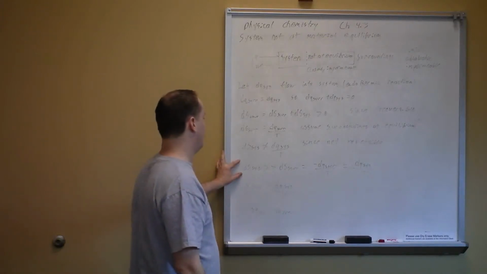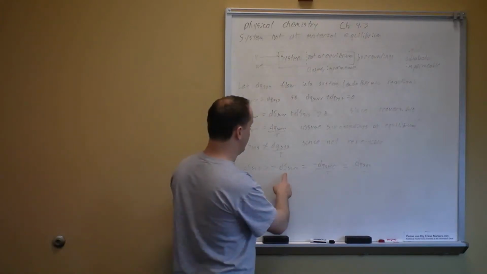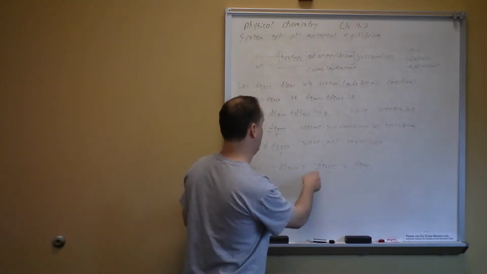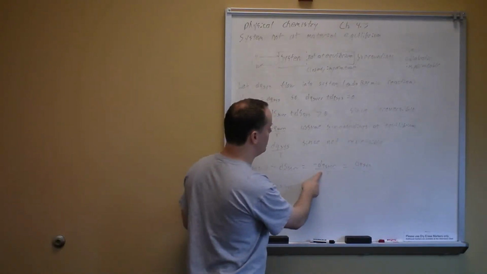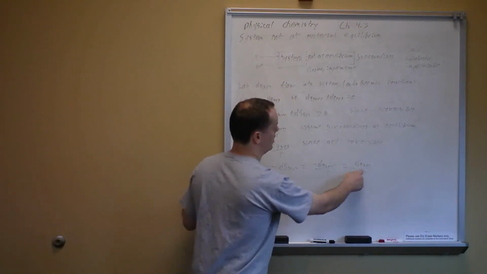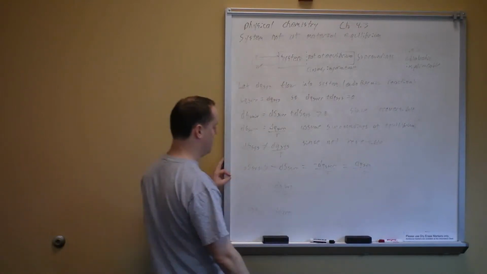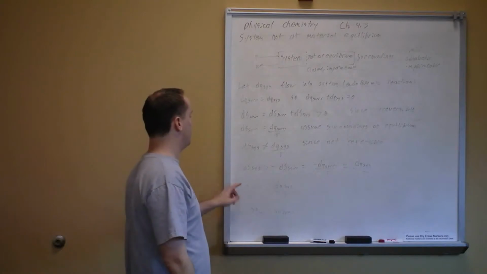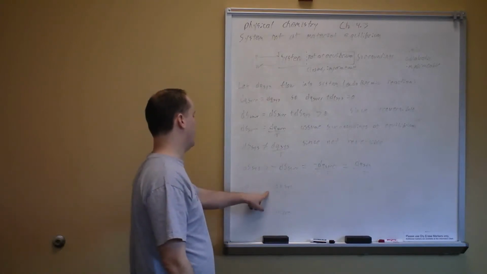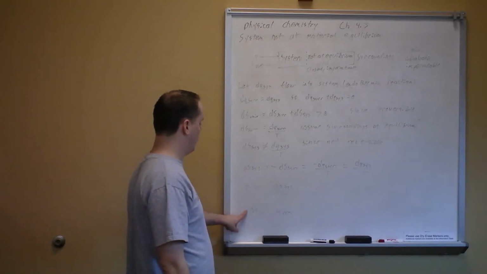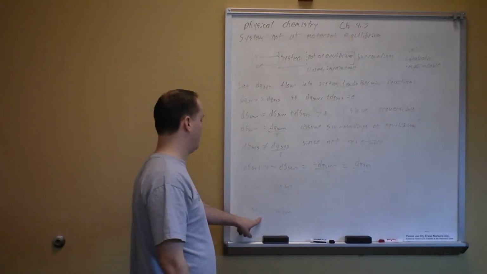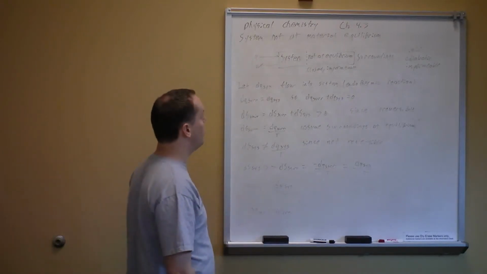So dS of the system is greater than minus dS of the surroundings, which is equal to minus dq of the surroundings divided by T, which is equal to dq of the system divided by T. So we know that dS of the system is greater than dq of the system divided by T. But we do know then that the dq of the system is equal to dq irreversible.